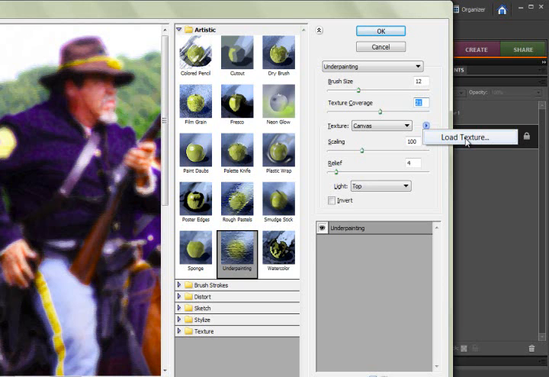So if you have any photo with it, and in fact I wonder what it would look like if we made our photo grayscale and then used it as a texture itself. That might be an idea. Use the same photo.